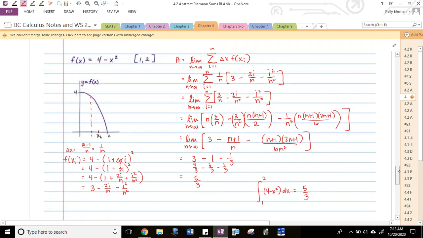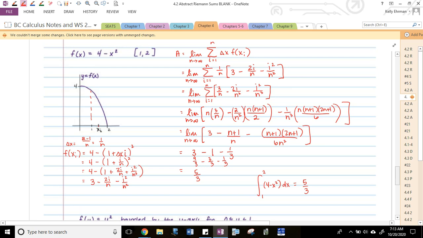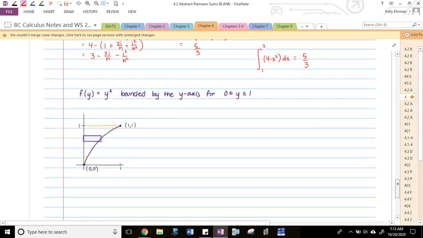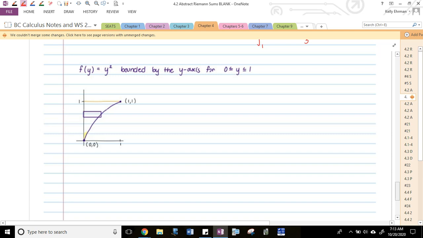So again, think of this as the limit definition of a definite integral, just like we did the limit definition of a derivative. All right, the last one I have to save for a new video because I've got some people coming in for office hours. So find the second video linked below this one.